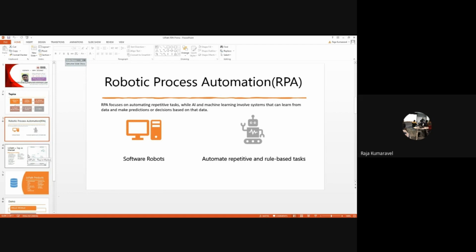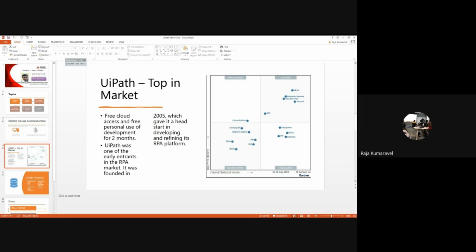Let me go to slide number 4. UiPath is a top one in the market. It came into the market in 2005, and they have been doing very well in the last 5 years. They also have open community forums, so if you have any technical challenges, you can post your issues, and many valuable people respond to them.